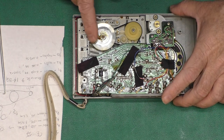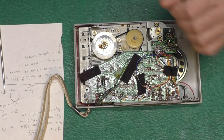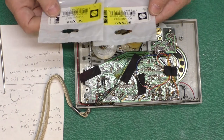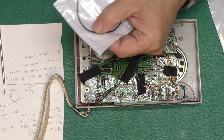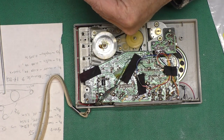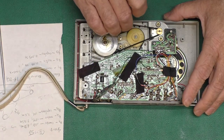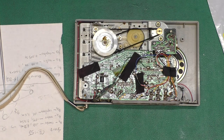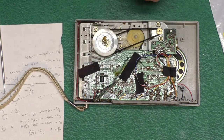And then we've got our final belt, which just goes from here to here. It's the actual drive belt. It's either an 8.6 inch or 8.9 inch. And I think I'm going to try the shorter one first this time. Like that. That's not too tight. It's not too loose. 8.6 inch it was. All right, so now we know which three belts we need to use for this deck.